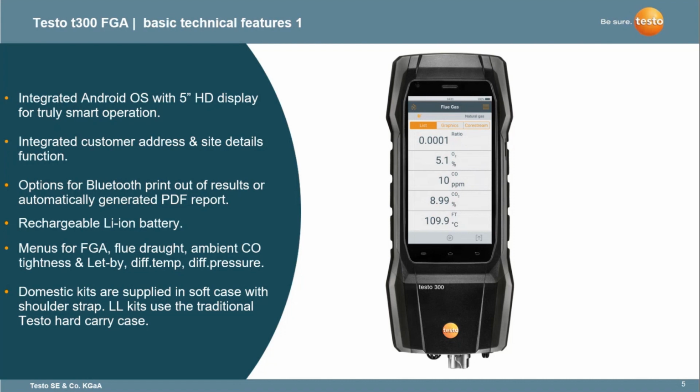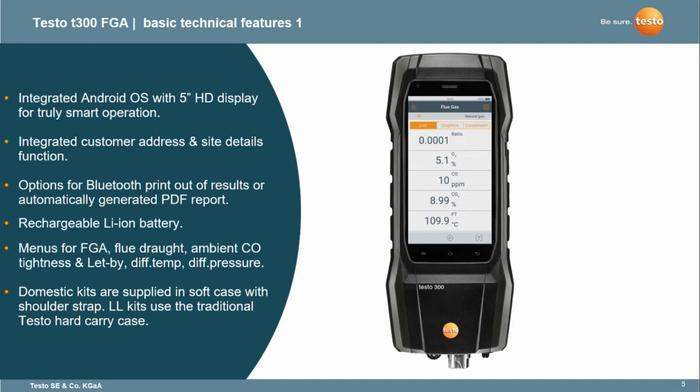If you want to look at all the variables, you can squeeze obviously your fingers together, shrink the screen down or the readings down, so you can get 10 readings on the screen. If you're anything like me, with your eyesight not quite as good, expand it out, you just get 3 measured variables on the screen. So it's a really flexible front end from a user interface point of view.